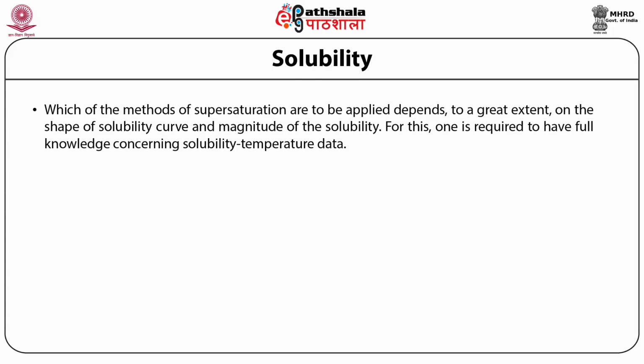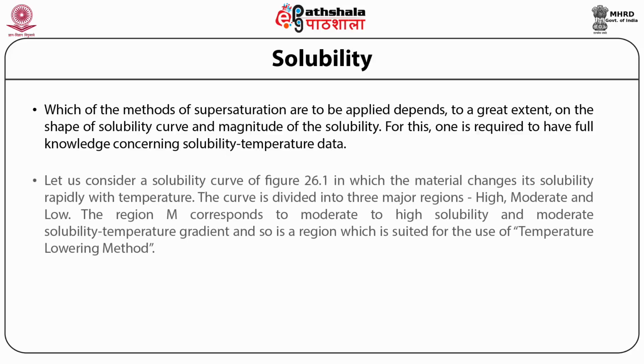Which of the methods of supersaturation are to be applied depends to a very great extent on the shape of the solubility curve and the magnitude of solubility. For this, one is required to have full knowledge concerning solubility temperature data. Let us consider the solubility curve of figure 26.1, in which the material changes its solubility rapidly with temperature. The curve is divided into three major regions: high, moderate, and low.